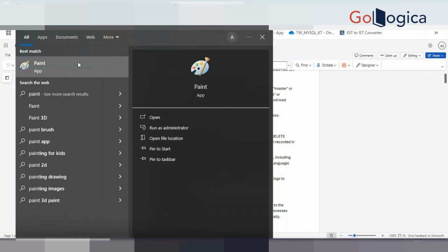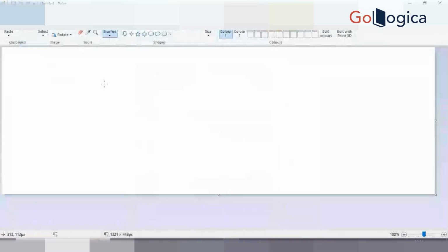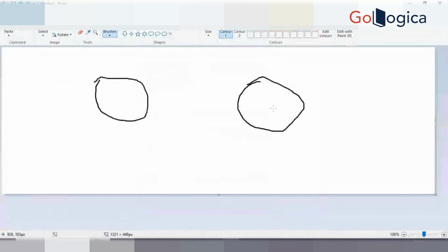Whenever we lose data at 3 p.m., you can get that data back by using the binary log. This is 5 p.m., this is 3 p.m. Okay, someone has deleted a record at 3 p.m. in any database or any table. They have removed, truncated, or deleted a record. Okay, using binary log.